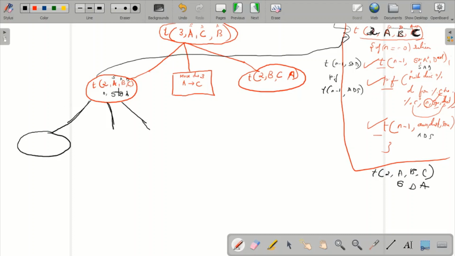Now you came to this particular function. Now your source is this, destination is this, auxiliary is this. You will not look at these things anymore because this was performed for this one. So now whether n is equal to 0 or n is not equal to 0, it will be tower of n minus 1. What is this? First statement is n minus 1. So it will be 1.